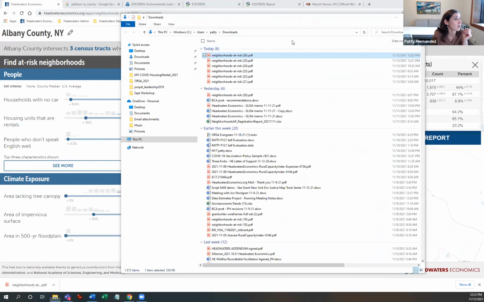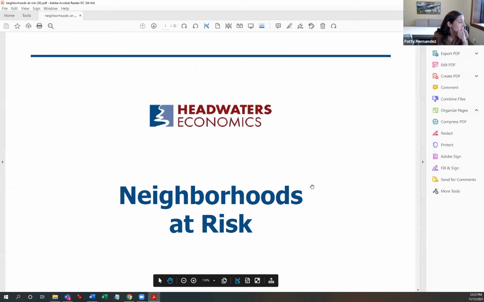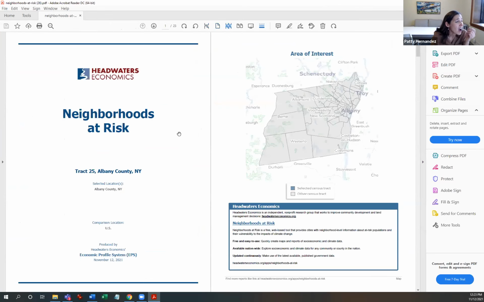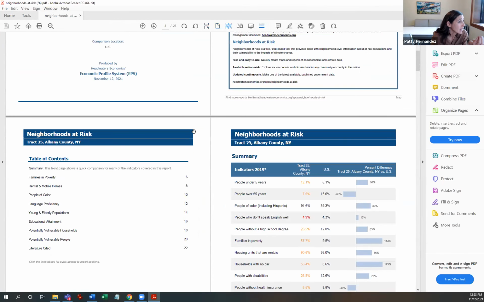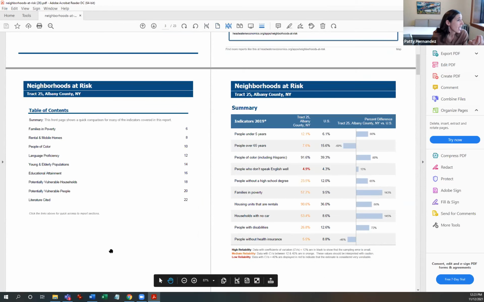You see I've been downloading reports all morning. All right, so I'm looking at the report, and here's my trick. I'm going to get the full page. When I'm looking for something in these reports, I like to scroll to the table of contents and use these hot links to get me to where I need to be.